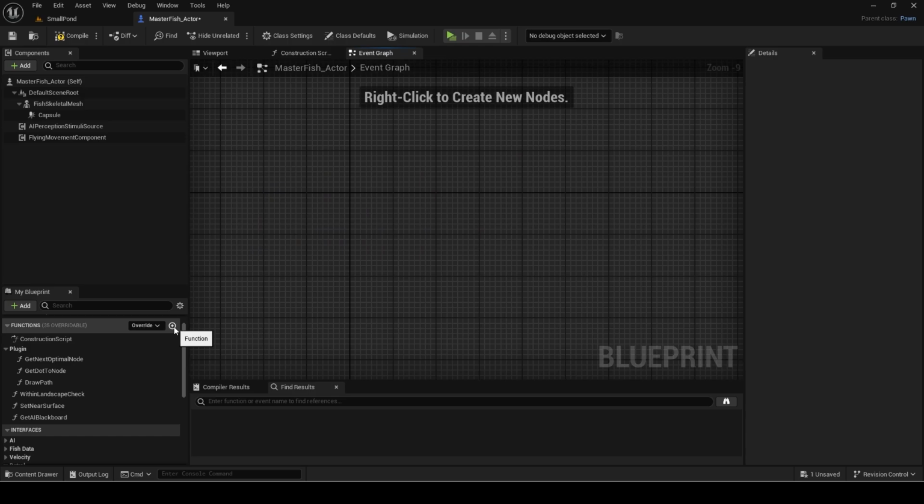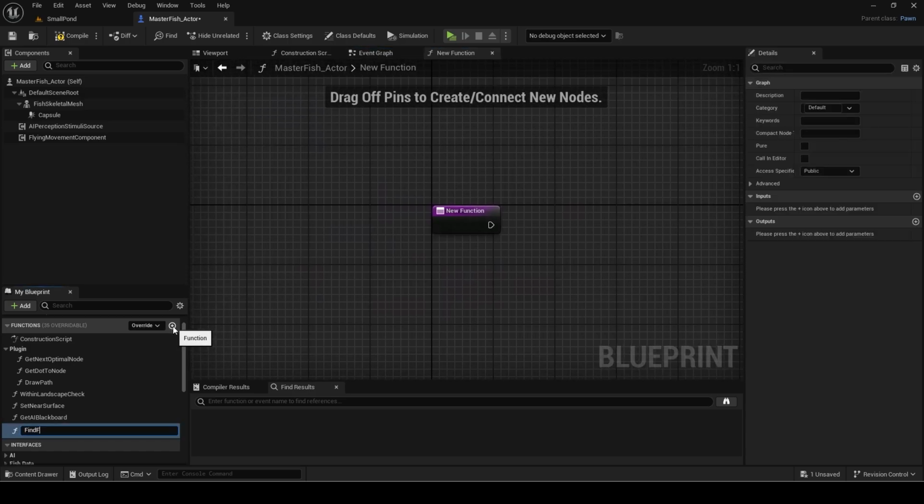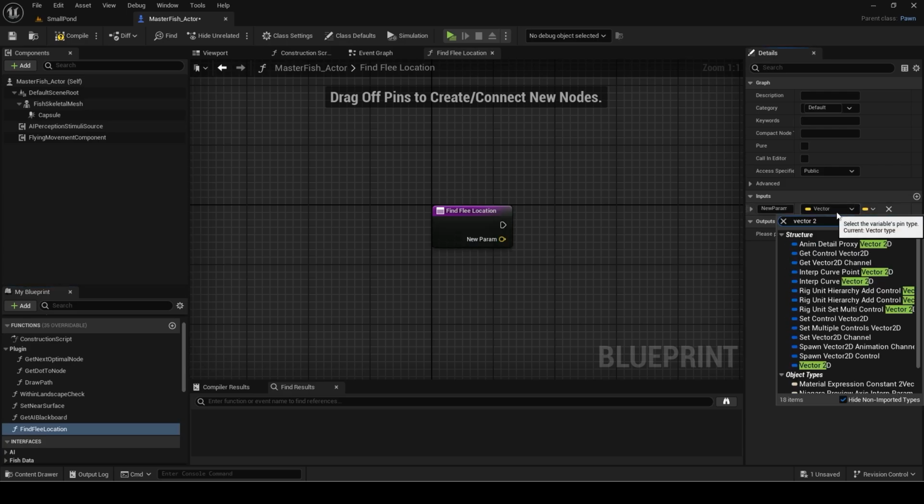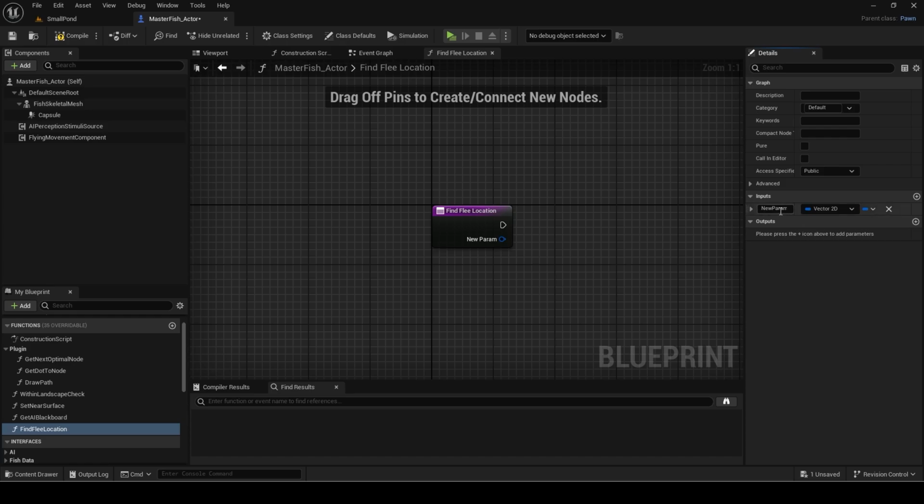Next, make one called find flee location. Add the shown inputs with the default values. Distance multiplier is a vector 2D, so we can give two floats to use for a random in range.